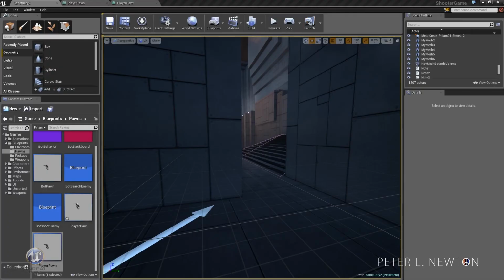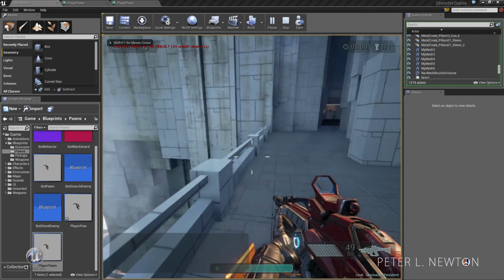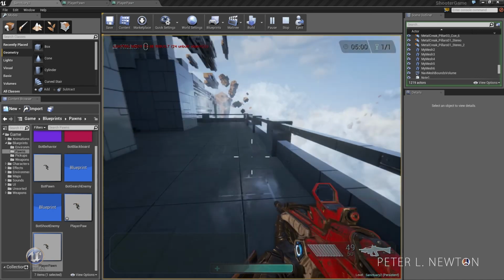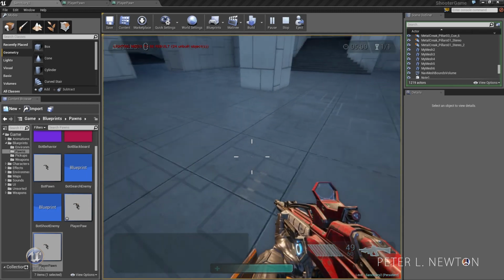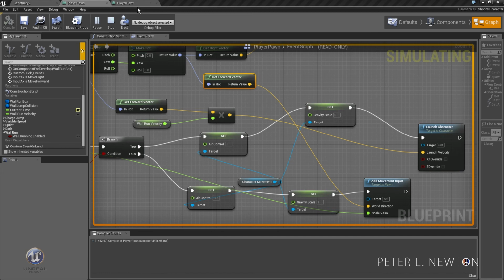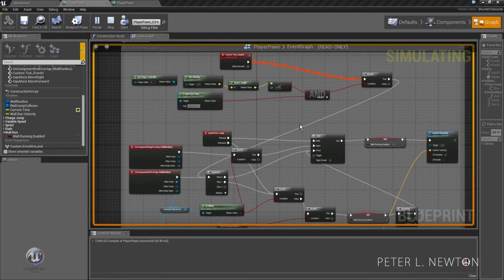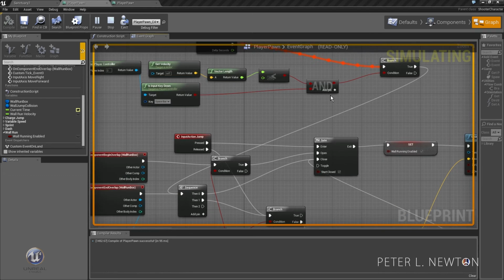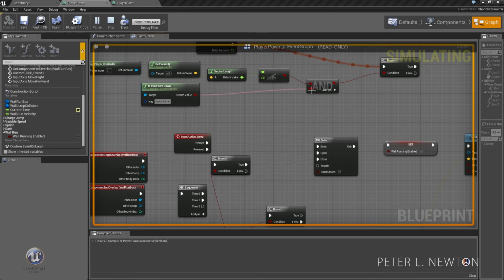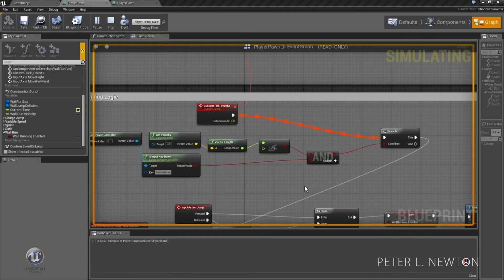Let's try out this wall run. Oh, something's weird going on. So let's check for ourselves. When I let go of shift, it did not make the logic gate false.